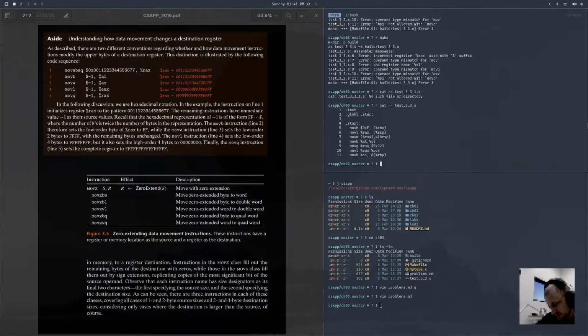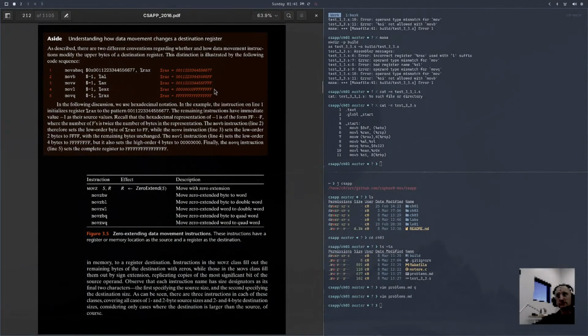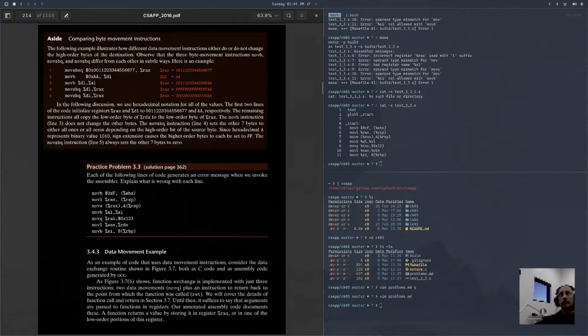The movl instruction in line 4 sets the low order bytes to F's, but it also sets the high order bytes to 0. Finally, the movq instruction sets the complete register to F. So this is the strange behavior here. And I guess they did it for compatibility reasons. Not really sure.